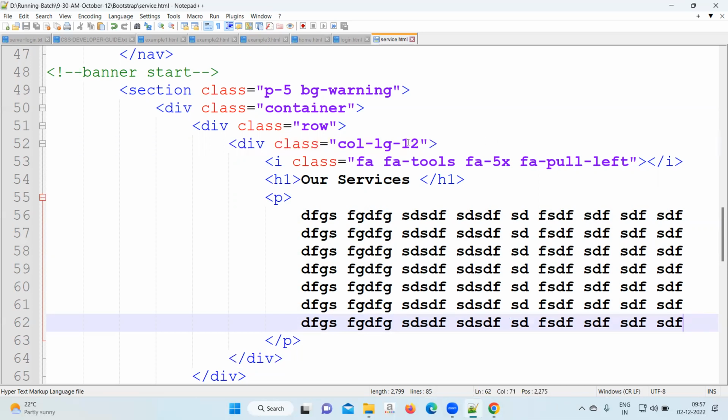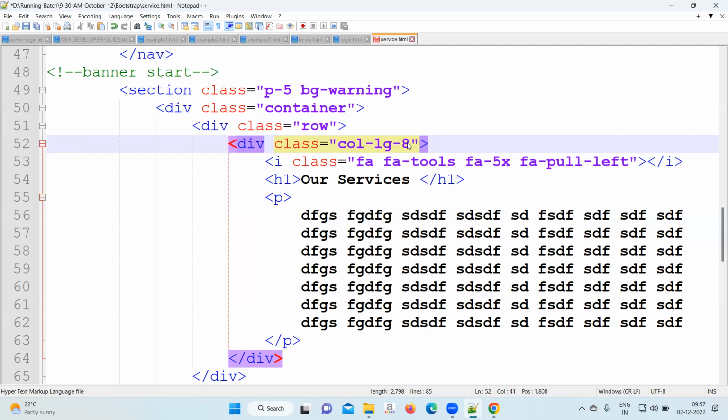And this we have given as 12. 12 becomes very wide. Let's give 8. So 8 will be covering a total of, you can say, 75%. Okay, 25% the right side. It will not leave the space on the left side.